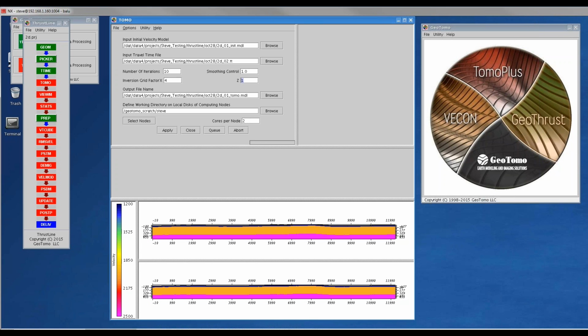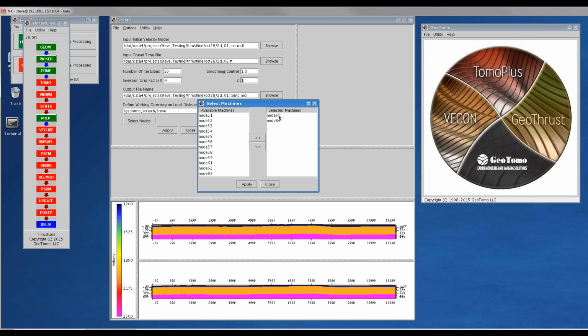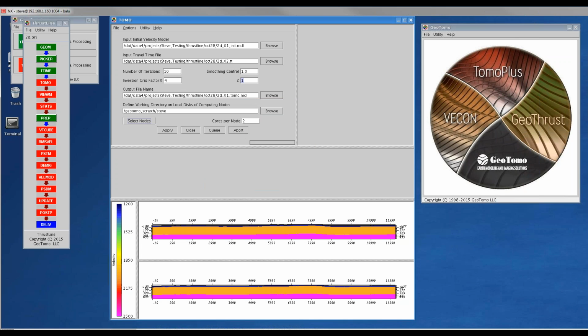So these are probably okay. I'm going to select some nodes, the machines I want to run this job on. I've selected a couple of them, and I'll use 20 cores per node to make this run a bit faster. For now, I will start running this. This may take a few minutes, so once I'm convinced that this is starting, I will stop the video and then continue on once it's complete.